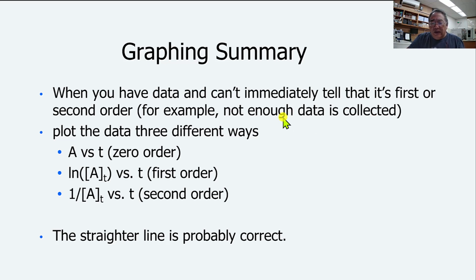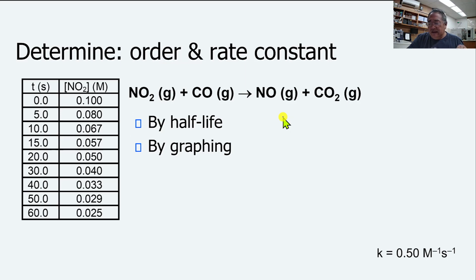Okay, so just going to show you this. This is actually worked out for you. It determined the order and the rate constant, but I wanted to show you something in the data that tells me already that this is second order. The rest of this is worked out on the slides, so if you go through the slides and look at this data and try to do it yourself, it's all worked out and you can see it. Okay, so I already know that this is second order data, and this is how I know it.